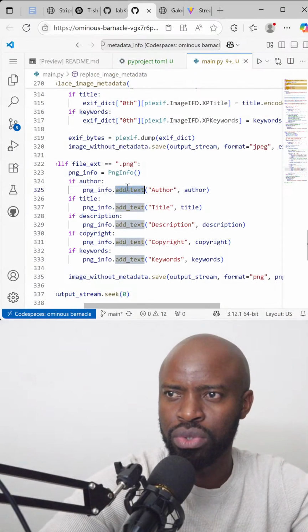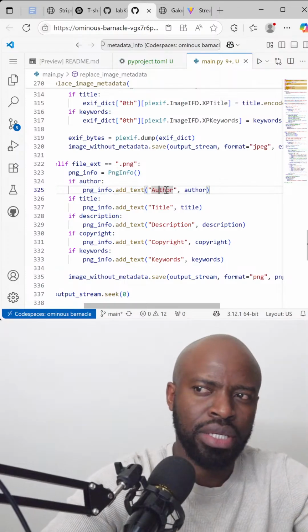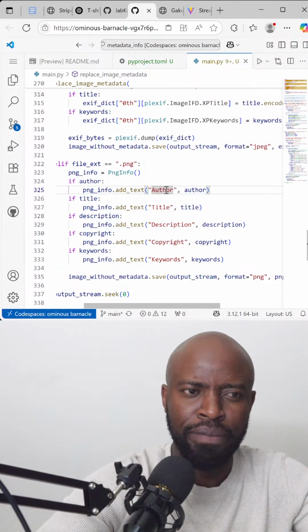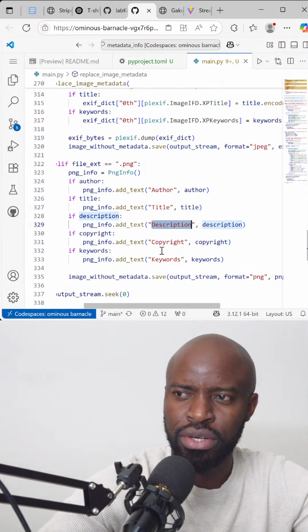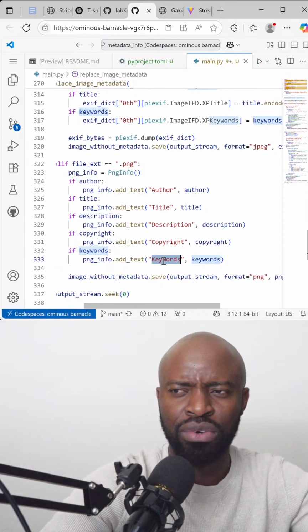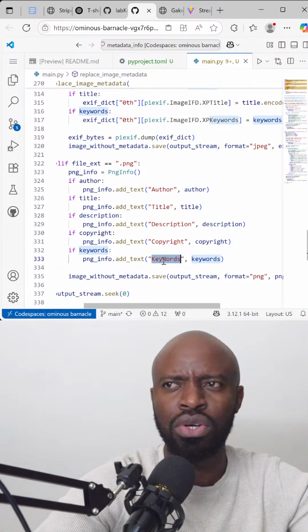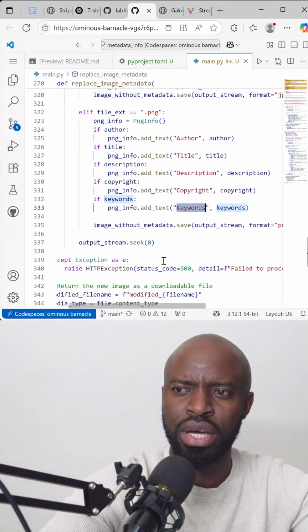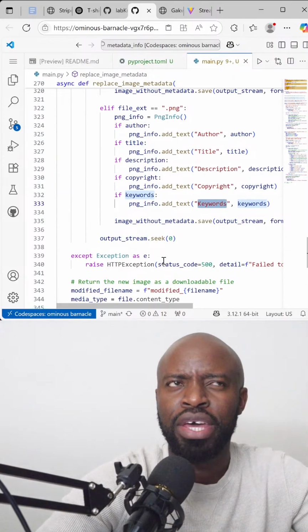So we are going to write author, so you can write, okay, this image was created by me, and the title and description, copyright and keywords. This seems to be complex if you look at it this way, but when we go to the UI, it will look so straight.